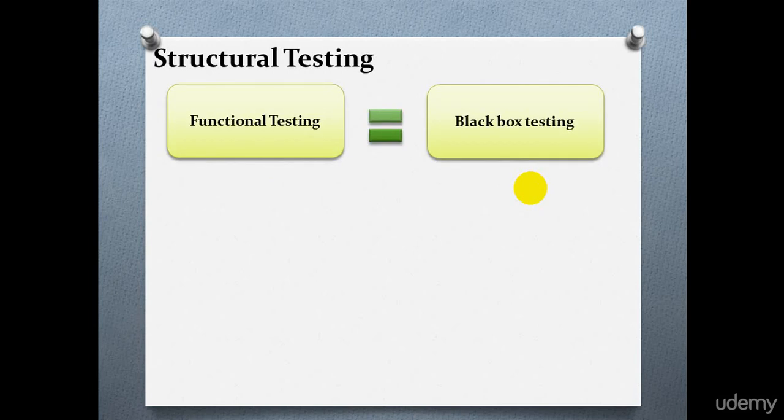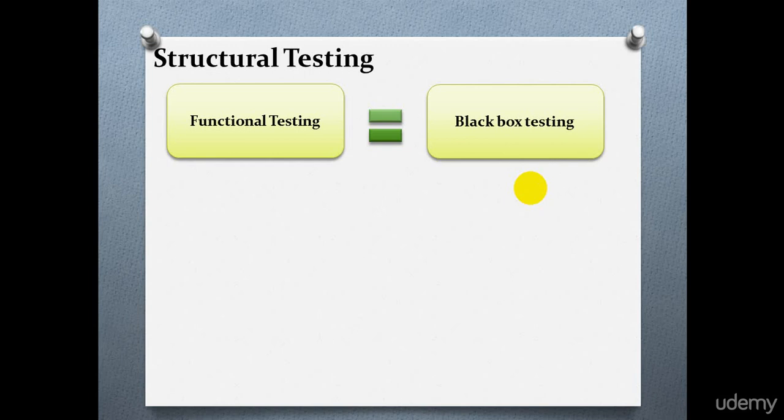In functional testing, we verify what the functional specification says. Functional testing does not concentrate on what actually works inside the system, but only focuses on what it actually does. It is also referred to as black box testing. So here functional testing means we are testing the application based on the functional specifications. We are not focusing on the code inside the application, just the functionalities of the application.